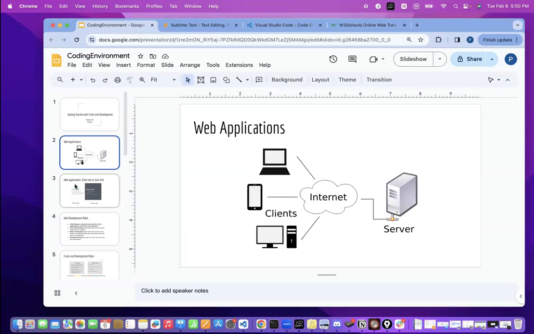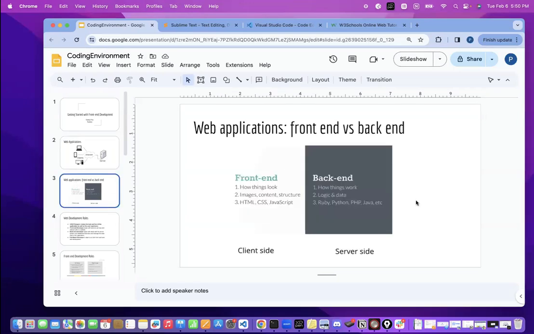And so these applications have what's called a front end and a back end. The front end is what presents to you, what you see on the web page, the actual user interface, how it looks and how it is designed. And the back end is typically where the actual action happens.